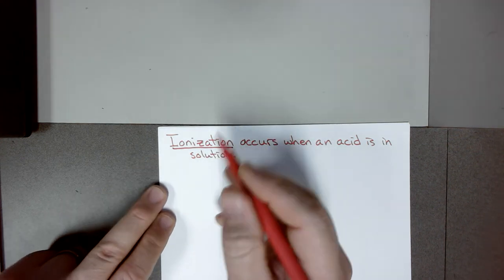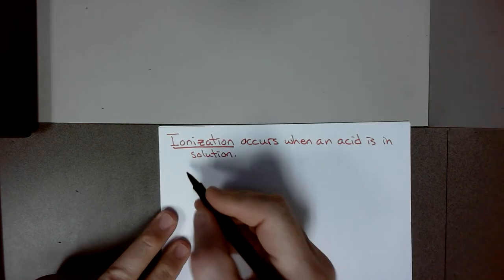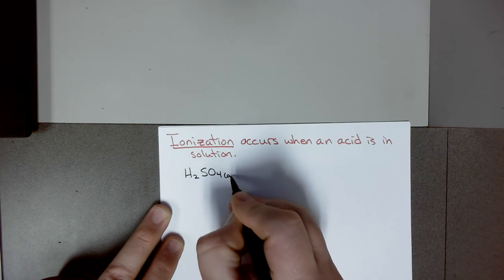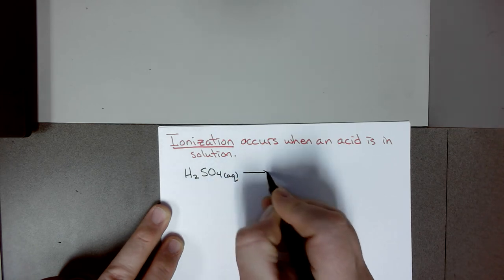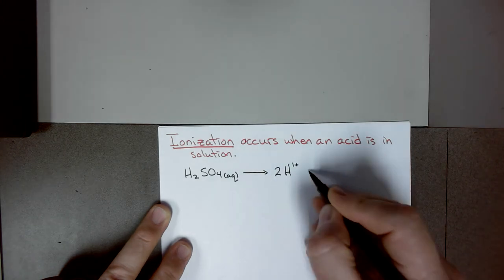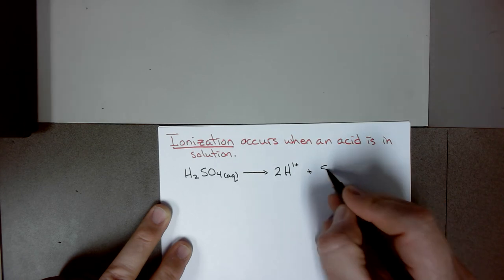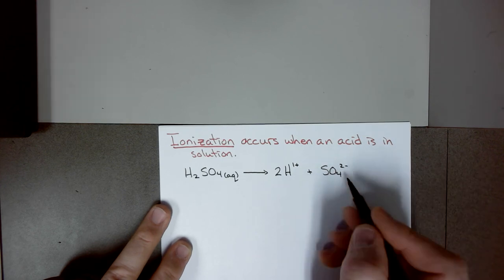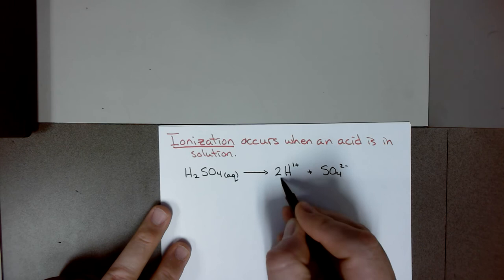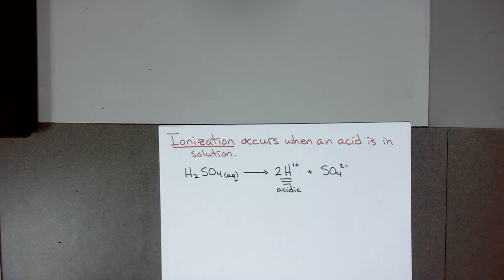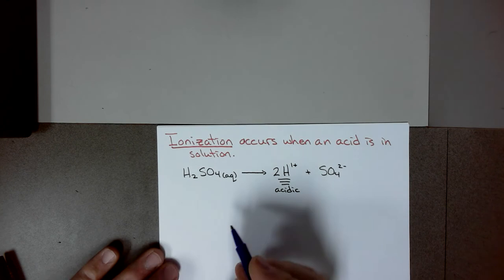So if I see H2SO4 aqueous, immediately I think that they are ionized, and so you get 2 moles of H+ ions and 1 mole of SO4 2- ions. So they're ionized from each other, which is the same as dissociation, and it's this H+ that makes the solution acidic. Okay. So acids ionize.